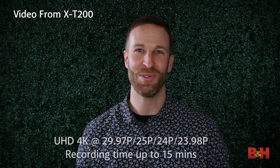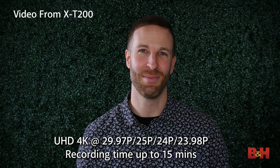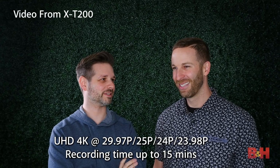Now with the X-T100, you did have the capability of 4K video, but at 15 frames per second, it wasn't really usable. So that would be more for continuous shooting modes. Now with the X-T200, we're looking at really 4K video that we can use. So you're looking at ultra high def 4K, 30 frames per second, 24 frames per second, up to 15 minutes of recording time, which is great.